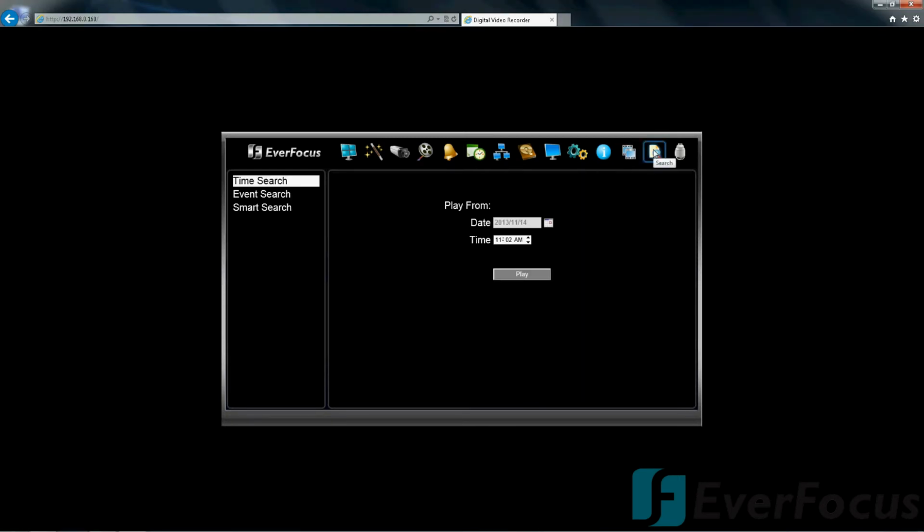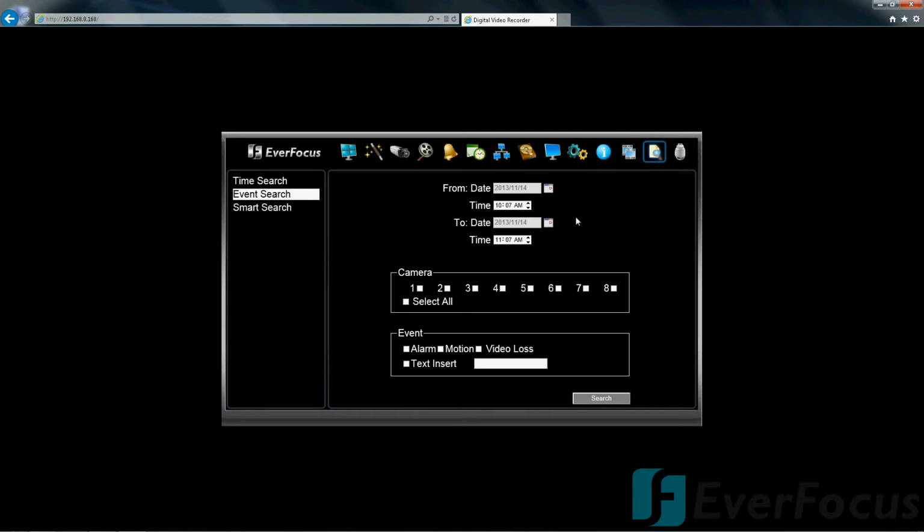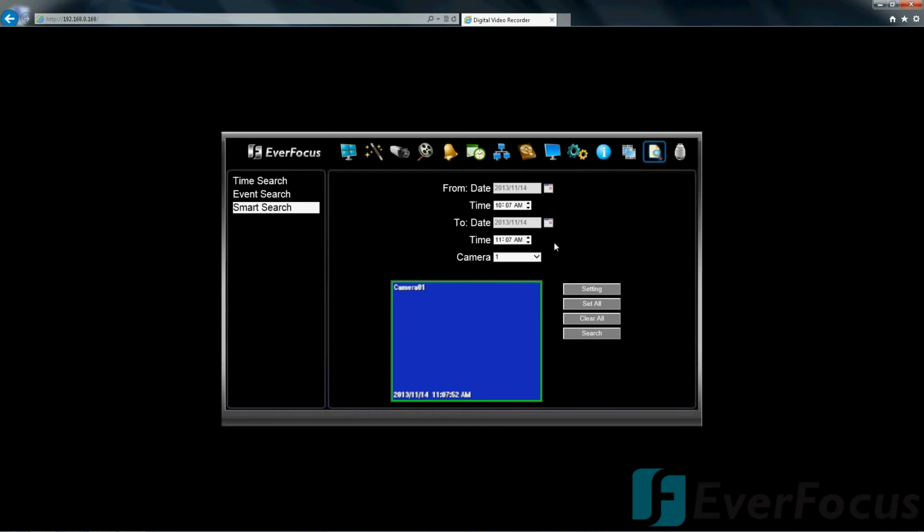So we have success, great success, and we have our search, event search, smart search. Okay. Now that we have some footage recording to the USB, let's pull that USB out and pop it into the computer just so you guys can get a feel for what it looks like.